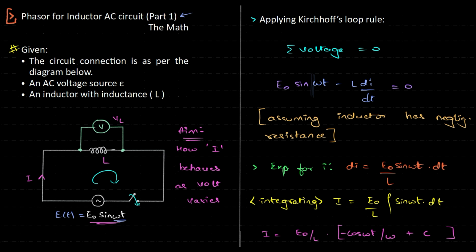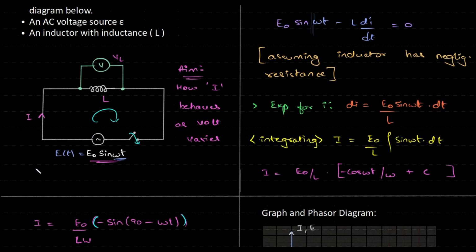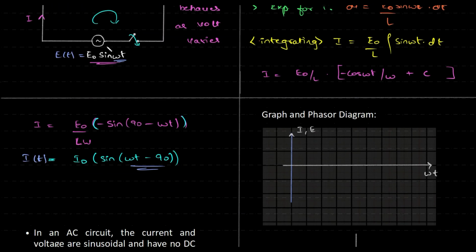So the main agenda here is to understand how the current varies in a circuit which has an inductor and an AC source. So as and when you change the voltage, that's what is happening over here. What happens to the current? It looks as if the current is lagging behind it, right? When you compare the expressions, we can tell that the current is lagging behind. It's kind of trying to catch up. It's reacting. So we can term it as reacting, right?